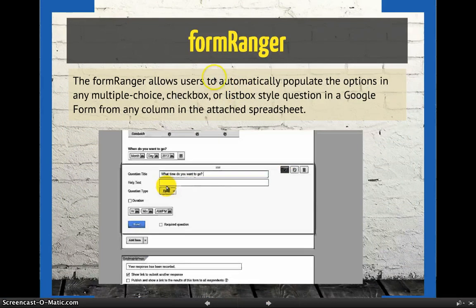Form Ranger does have a lot of applicability to the classroom, and you'll find a lot of people online that use it, but this one basically automatically populates the questions within a form from another spreadsheet. So if you are, for example, looking to gauge the students on what standard they are learning at the moment, you can have a whole spreadsheet that is just a list of standards. Or if you want them to grade themselves on different items, you can have a separate spreadsheet with fields like 0 through 100 or 0 through 4 or exceeds, meets, not meets, all that sort of stuff. You can have that all in one Google Sheet and then use Form Ranger to pull in from that sheet automatically to save you a little bit of time, so you don't have to copy and paste in the answers.